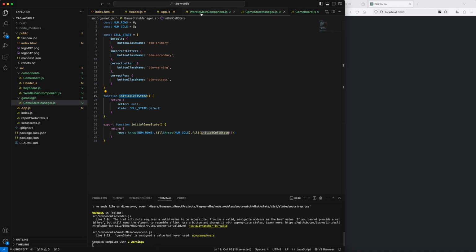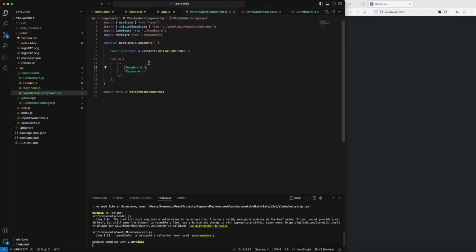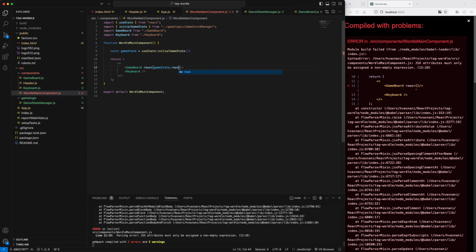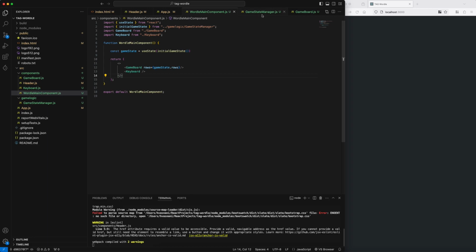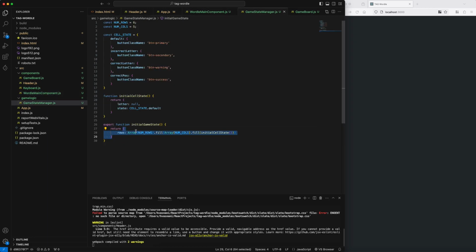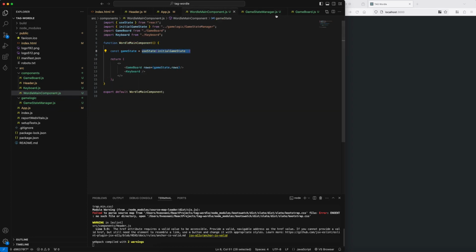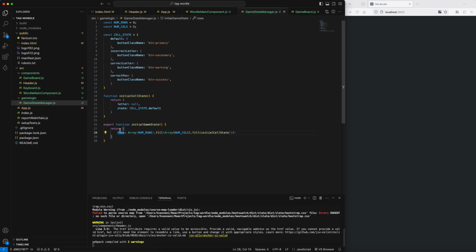Now, if we go back to our Wordle main component, the game board just needs the rows, right? So we'll just say rows equals gameState.rows, right? And one best practice over here is that the game state should just be one object, right? So you should not have rows and everything as separate state variables over here, because you want to make sure that when you update the game state, it's updated atomically so that the whole UI refreshes consistently, right? So let's say if you update rows and gameOver and some other attributes together, you want to avoid race conditions where one is updated but the other is not, and that creates weird UI states, right?